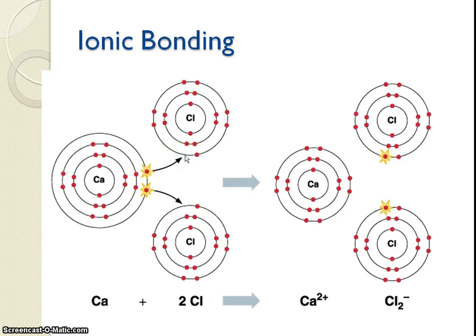So if calcium and chlorine bond together, we can put this electron into this shell, but then we still have this leftover electron here. So then we'd have to have a second chlorine, so this electron is going to go towards that second chlorine. So the ratio for calcium to chlorine, whenever these bond, it's a 1:2 ratio, because it takes 2 chlorines to accept both of those electrons from calcium.